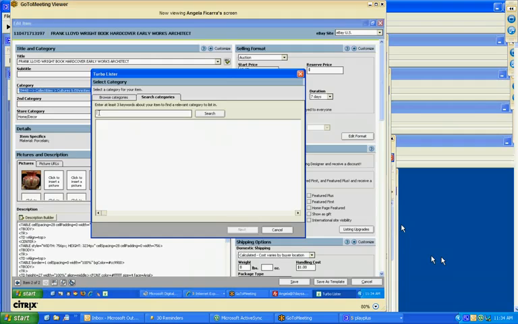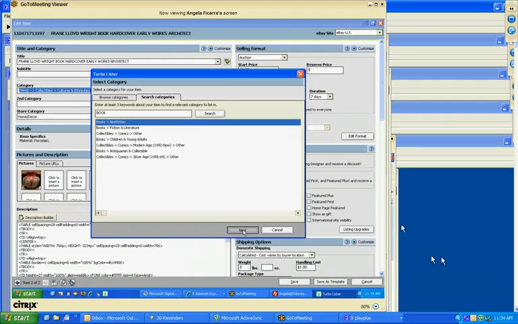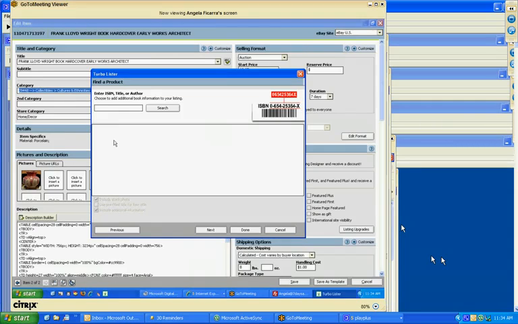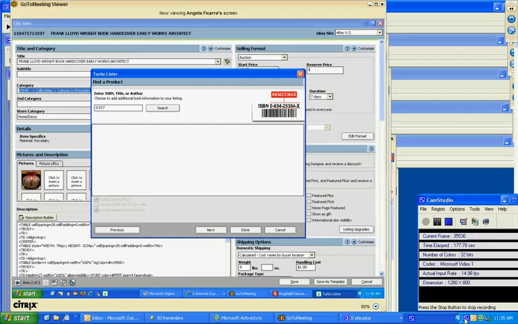Now here you can just put it's a book, and it'll pull up the book category. What's antiquarian mean? It's an antique book. Oh, antique. Okay. Yeah, nonfiction. Here's where you can put the ISBN for the book, so it will pull up. Do I put the dashes? No, I don't know. Do it without any dashes.